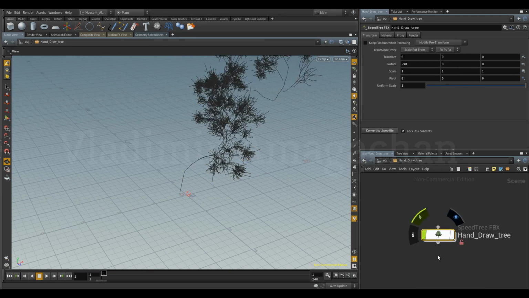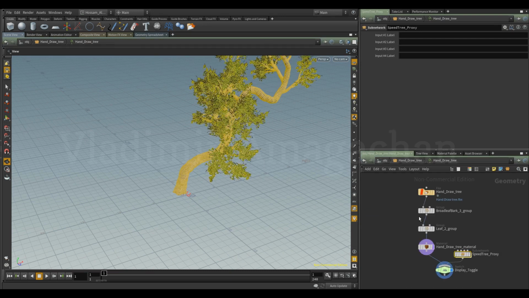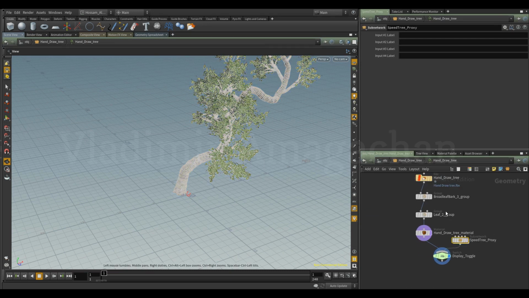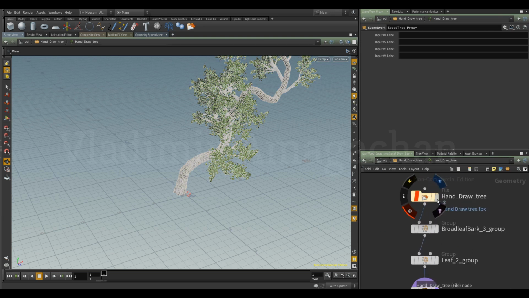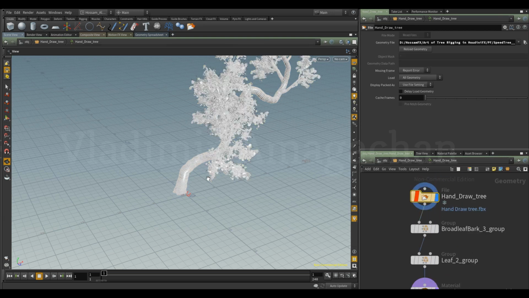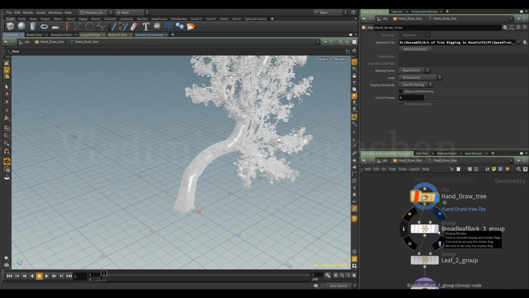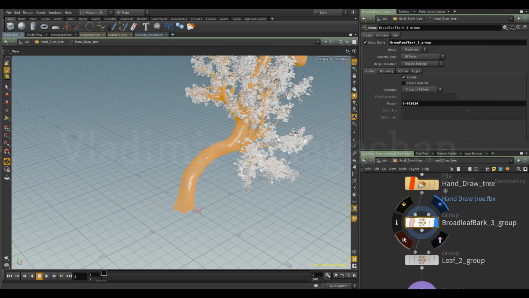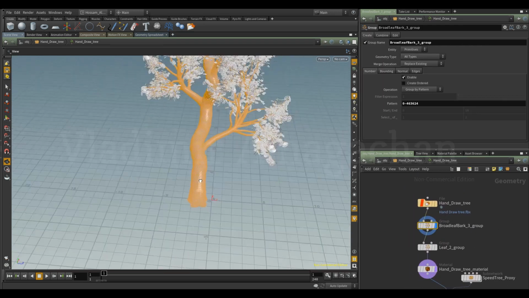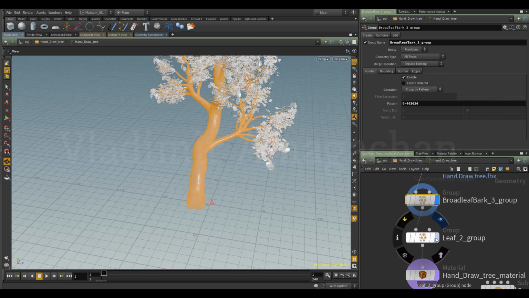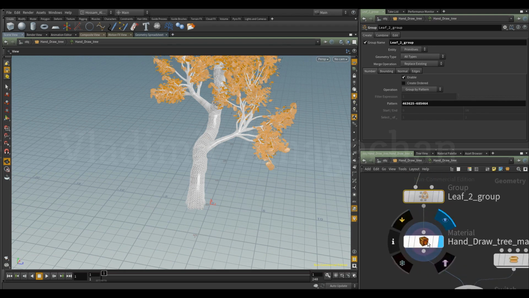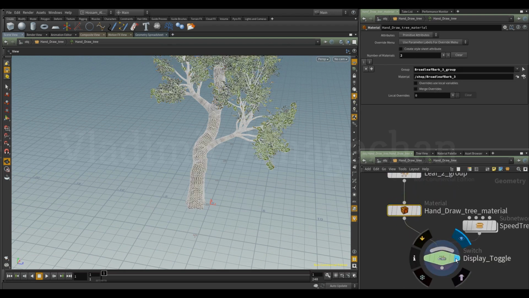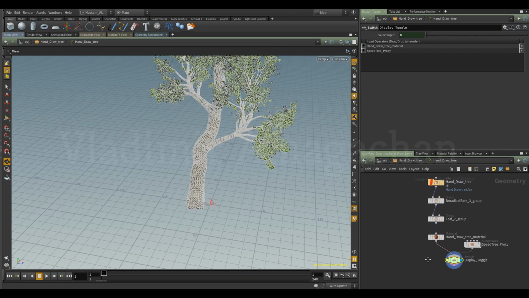Let's go inside this hand draw tree node, and you can see we have firstly this file node with all the geometry, and after this file node we have groups over the trunk and branches, and we have a group over the leaves, and a material node, and a switch for the display.